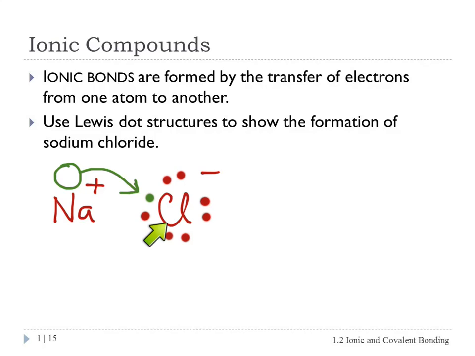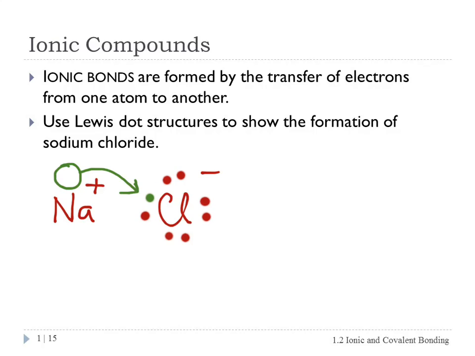What's happened here is that chlorine has filled up its valence shell. If we look at the periodic table, what's next to chlorine to the right on the periodic table? Argon. How many valence electrons does argon have? 8. 8's kind of like a magic number. Okay, so we're going to see that atoms are going to interact either through covalent bonds or ionic bonds in order to get 8 valence electrons, a full valence shell.